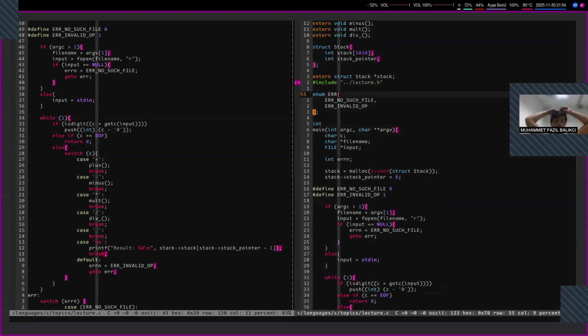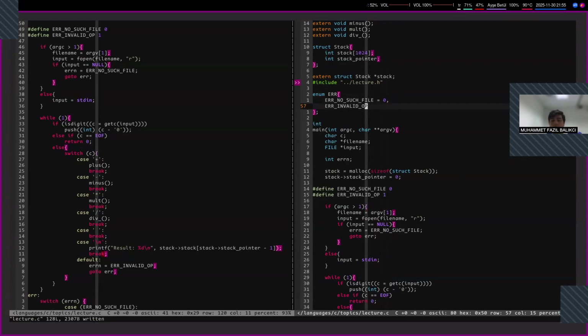Enums are also data types like structures. Enums are a way of creating new data types, and you can think of it as define, when we see no such file used, it is going to replace with 0, and when we see our invalid op, it is going to be replaced with 1. You may think of it as so, although it is not quite like that.